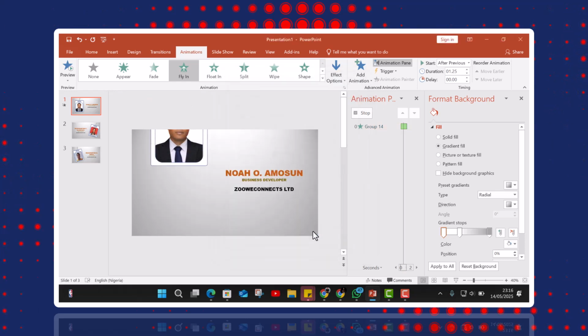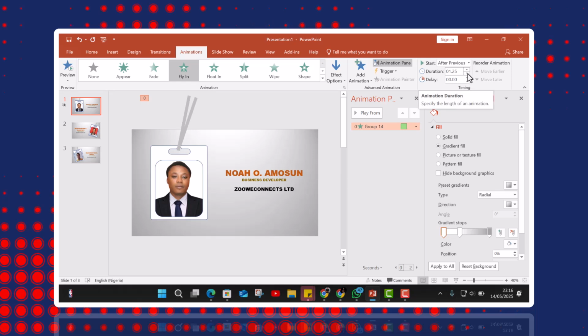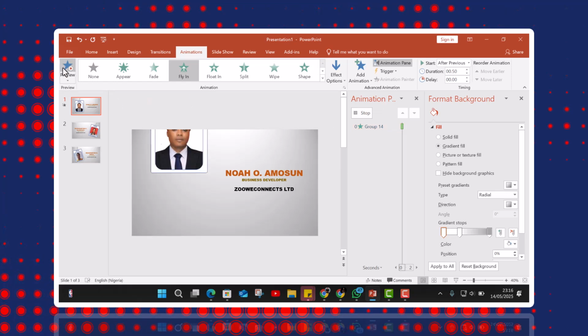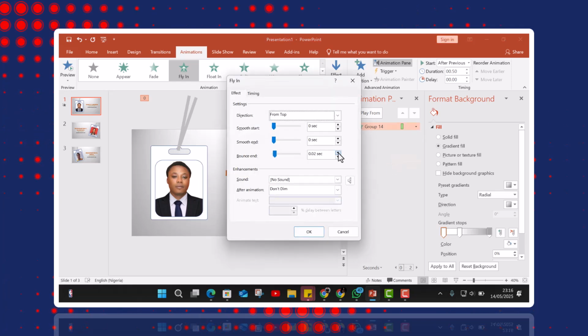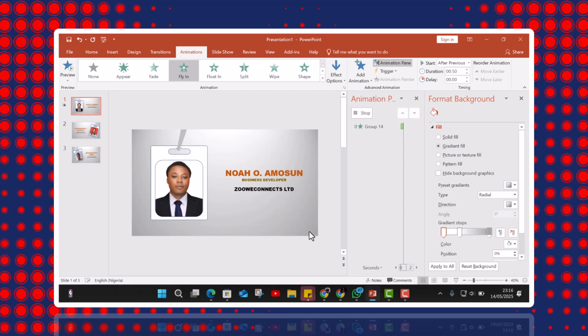Okay, it's a bit slow, so we are going to reduce it. Let's have it previewed. All right, let's go back to the animation effect and see how it's going to bounce.